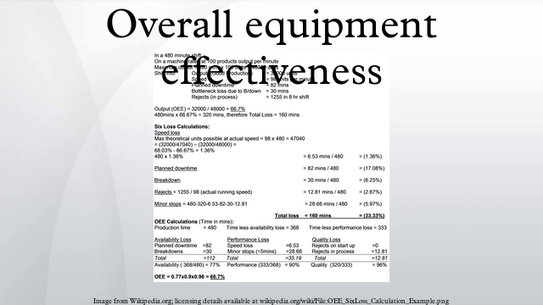OEE measurement is also commonly used as a key performance indicator in conjunction with lean manufacturing efforts to provide an indicator of success. OEE can be illustrated by a brief discussion of the 6 metrics that comprise the system. The hierarchy consists of 2 top-level measures and 4 underlying measures.